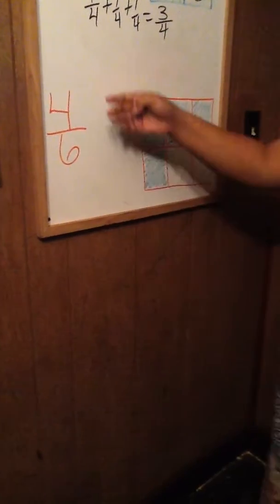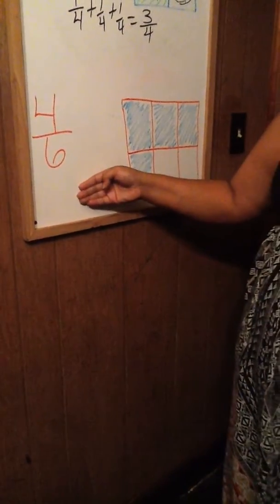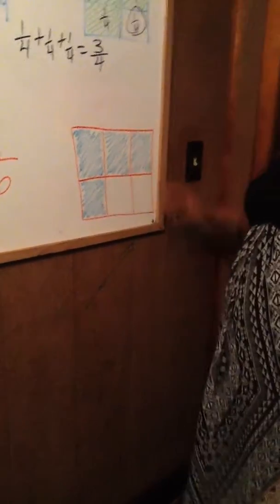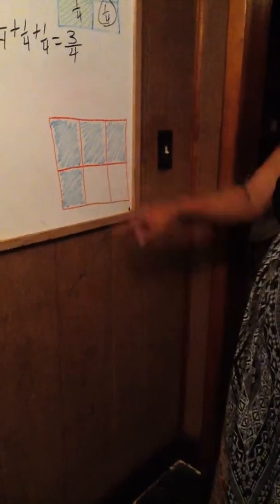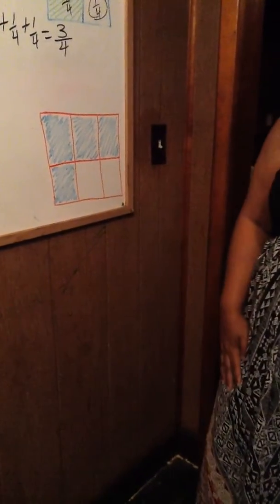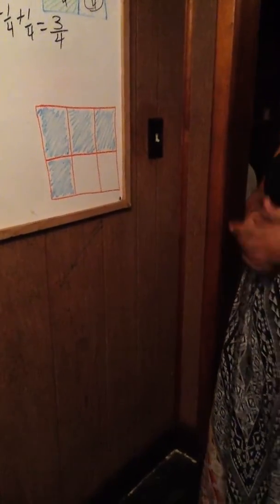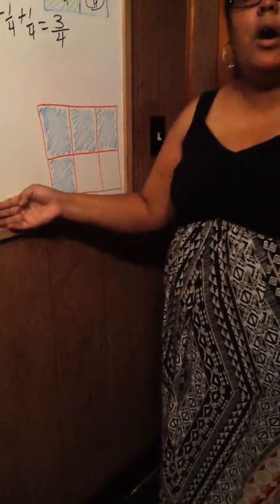If we look at our second equation, we have 4/6. We know that means 4 parts out of a total of 6. If we look at our diagram, the diagram matches our fraction, which is 4/6. With this, I want you to take your time, get out your whiteboards, get out your markers, and decompose this fraction. I will give you a minute.